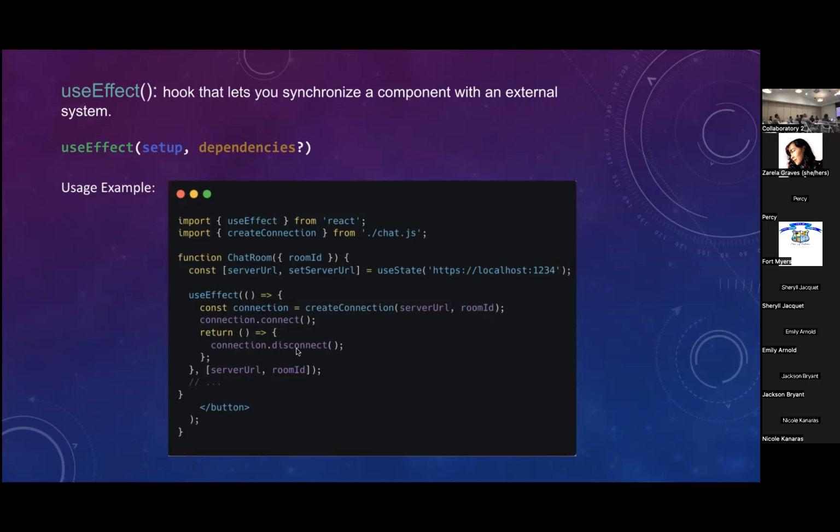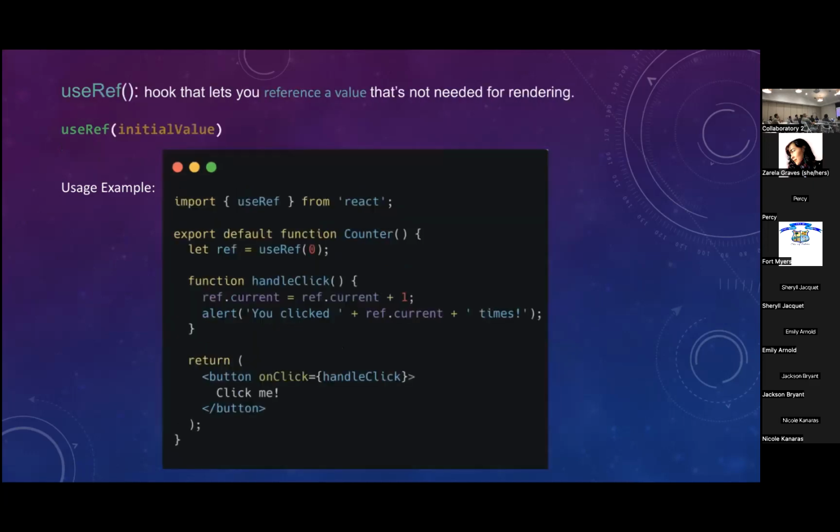So anything inside here will run and disconnect. In this example, it will disconnect from the server. And in that way, you won't leave an open connection, for example, in this code. And this is what useEffect is mostly used for. And you can check react.dev, the official documentation for React, which you can follow. And they have limited quite a bit the use of this hook.